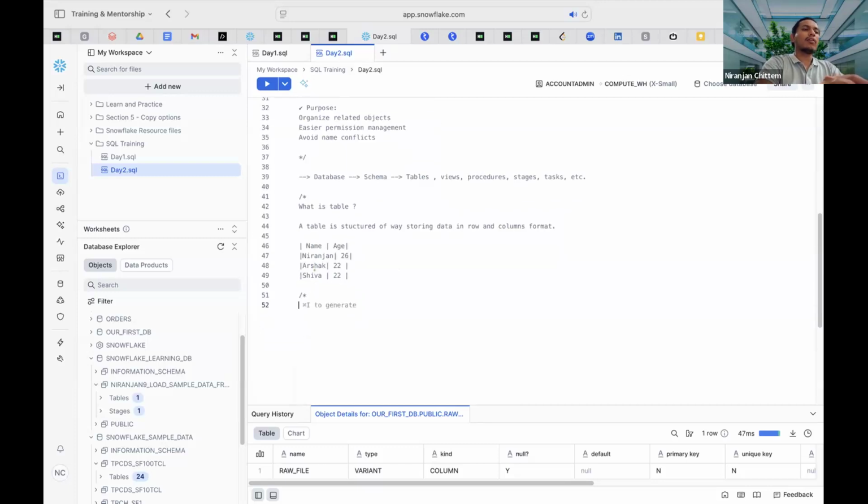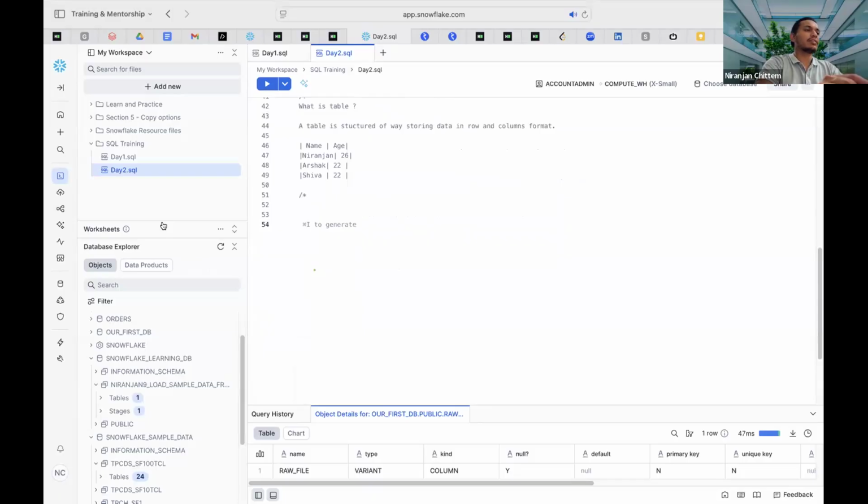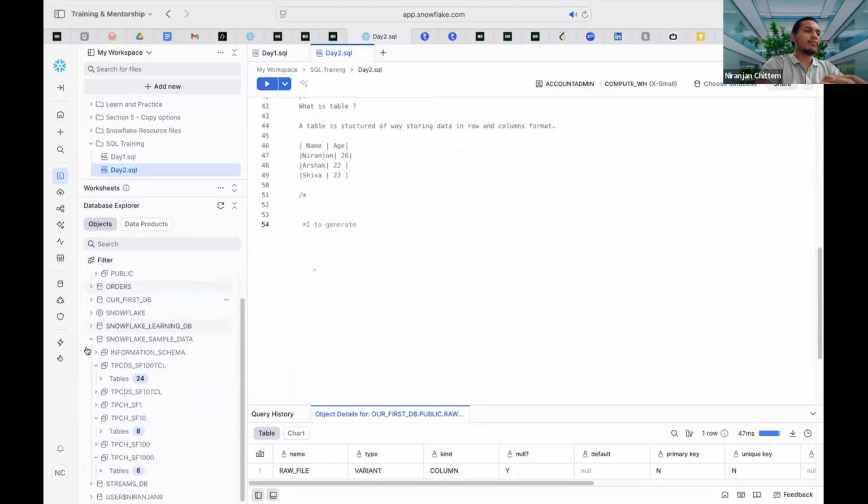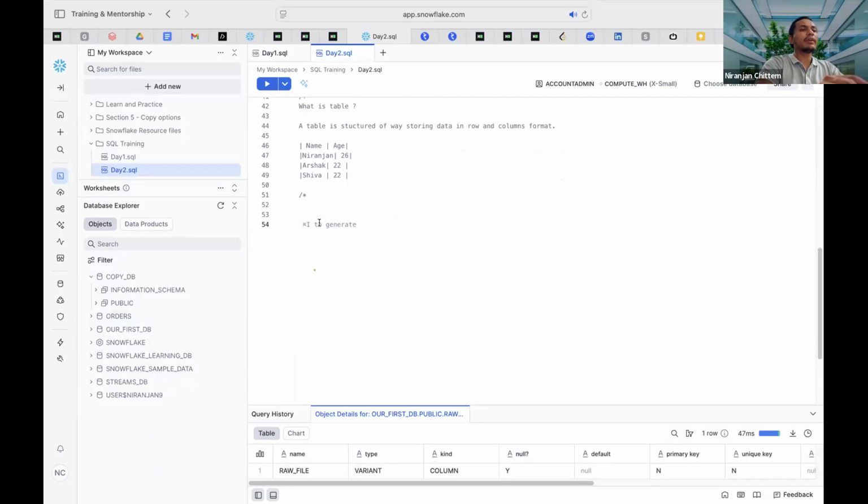So we have covered the table, the schema, and the database. Then we'll create our database. We'll create our database for our class, and then we'll work on that one. Or we'll create a database for the college. I think we will work on that one. Just a minute. For MEC, CSC, PCE, and IT.